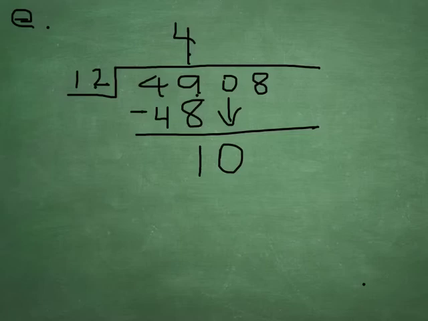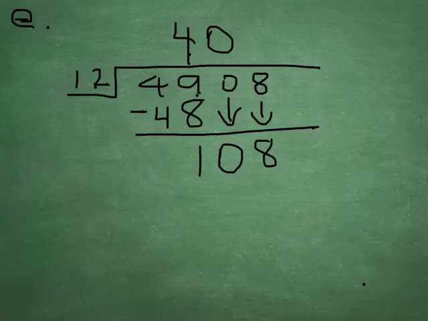Well, 12 won't go into 10, so I'm going to have to put a 0 in that place, and then I'm going to have to bring down the next number, 108. Now, challenge, if you know your 12 tables, you would know how many times 12 will go into 108 because it will go an even amount of times, I do believe. Let's see, 12 times 10 would be 120. 12 times 9, yep, that's it.